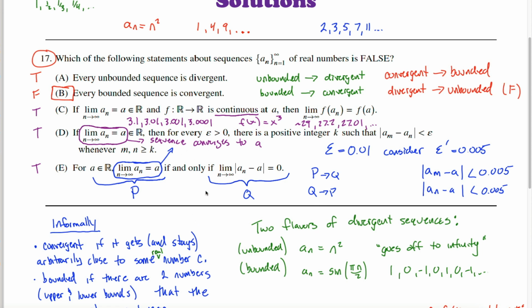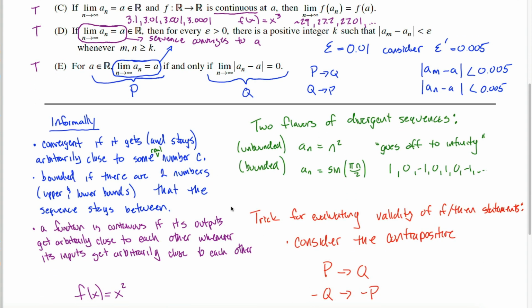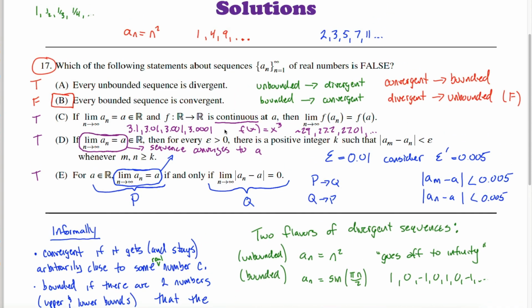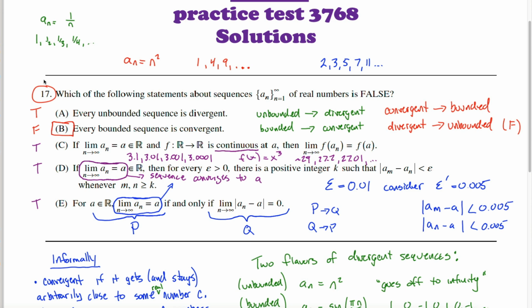I intentionally made this as informal as possible, but I'd encourage you, if you need a little bit more review on these, to look up the formal definitions of convergence and boundedness and continuity and really make sure that all my kind of informal arguments track. It's not something you'd want to do on a test. On a test, you'd want to understand these concepts well enough so that you don't need to do that. But I think it could strengthen your understanding if this stuff's a little bit shaky for you.